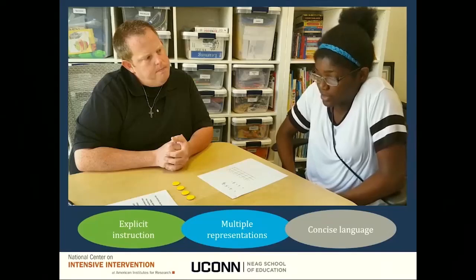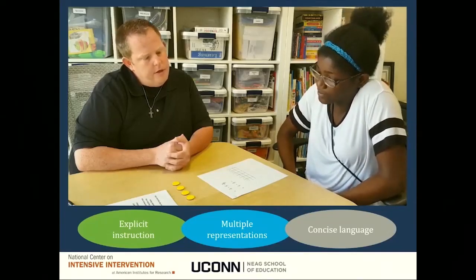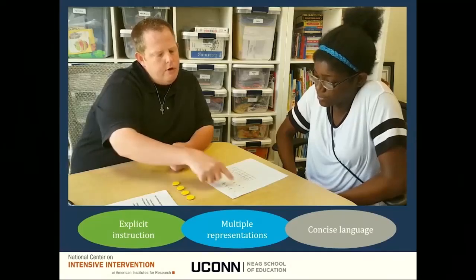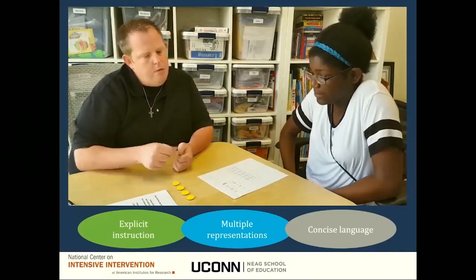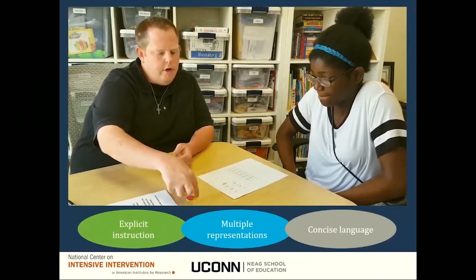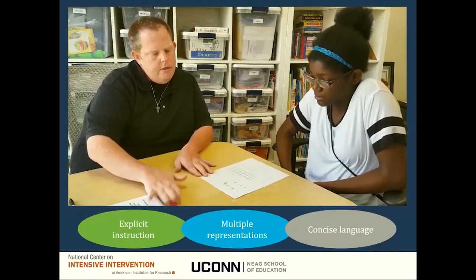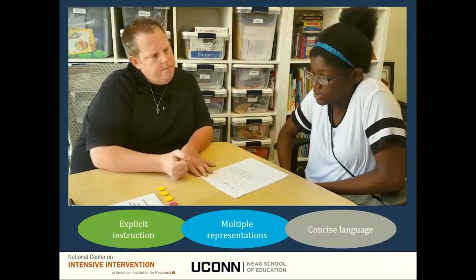And the numerator, what does the numerator tell us? How many parts out of the whole? Good. How many parts out of the whole are represented? So how many parts out of 4 are we going to represent there? 1. 1, good. So we're going to turn that one to its red side. So we have 1/4. Alright? So we have that one represented. Let's do the next fraction. What is that fraction? 2/3.